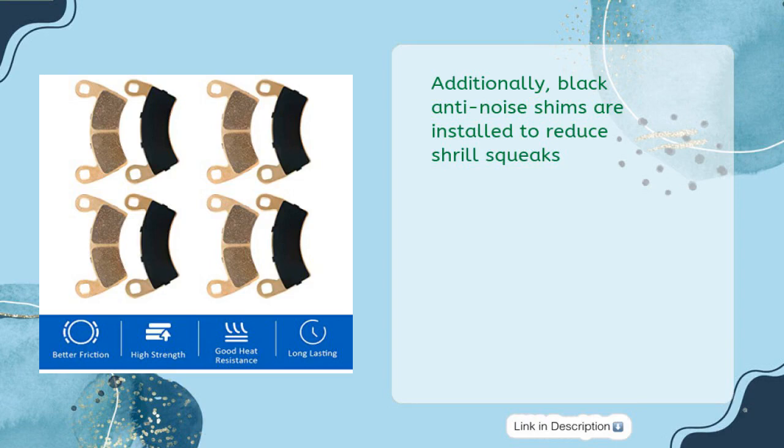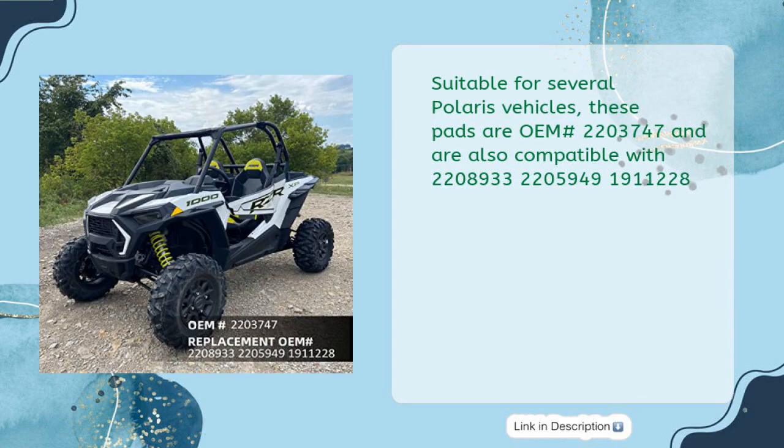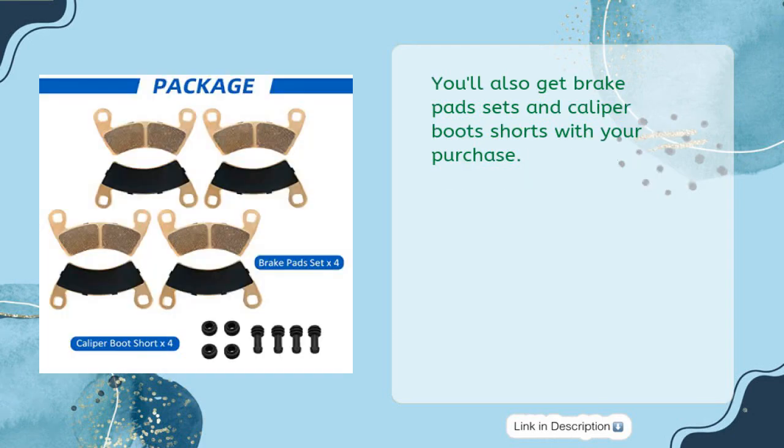Additionally, black anti-noise shims are installed to reduce shrill squeaks. Suitable for several Polaris vehicles, these pads are OEM number 2203747 and are also compatible with 2208933, 2205949, 1911228. You'll also get brake pad sets and caliper boots with your purchase.